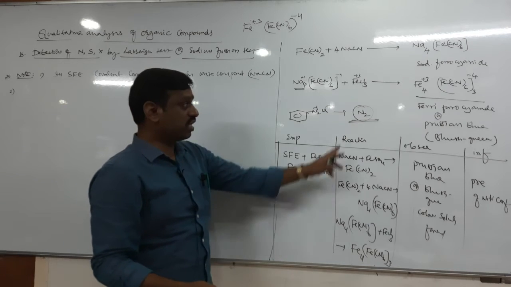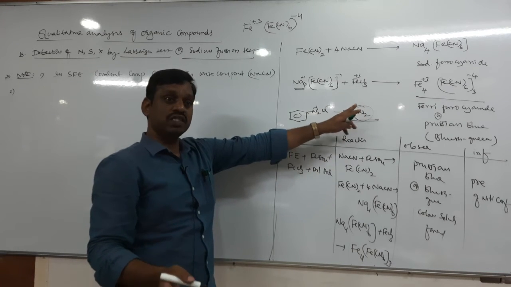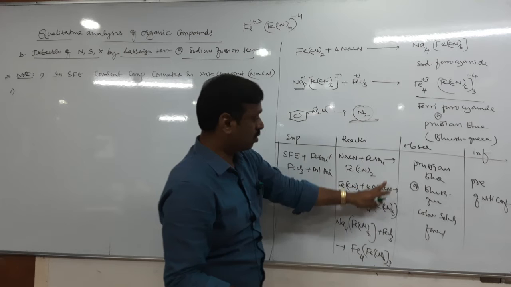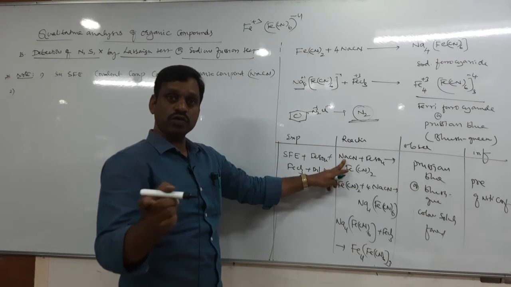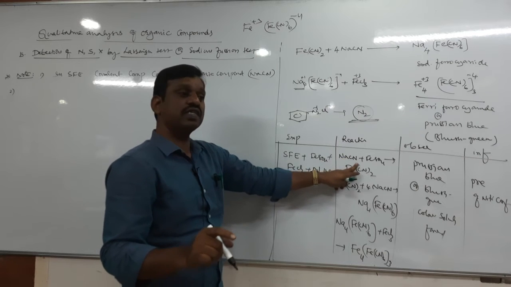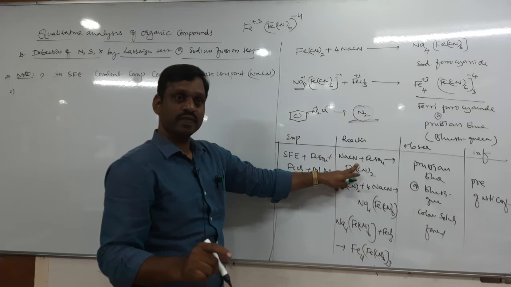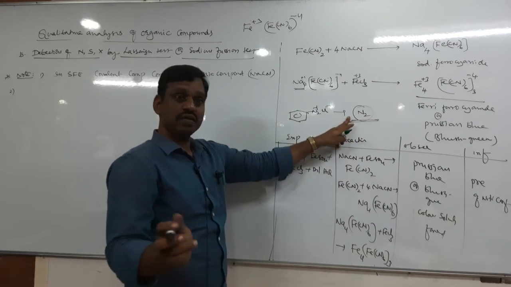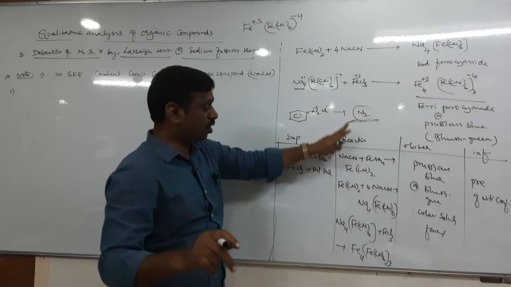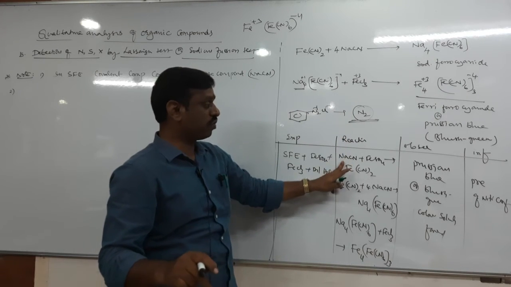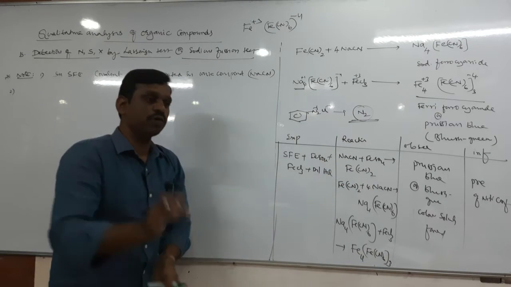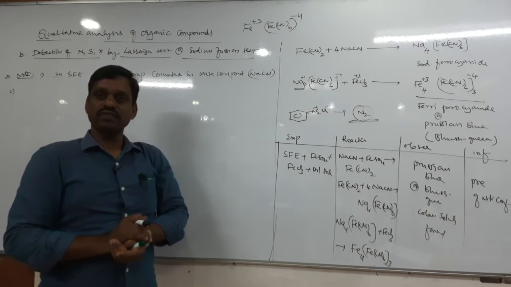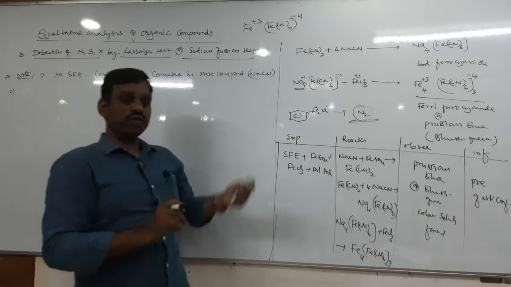Okay, so since N2 gas is liberated, this N2 gas does not form NaCN, because our nitrogen compound has to convert into NaCN. This N2 gas escapes out, so it cannot react with sodium metal. It does not form sodium cyanide. When sodium cyanide is not formed, this reaction is not possible.